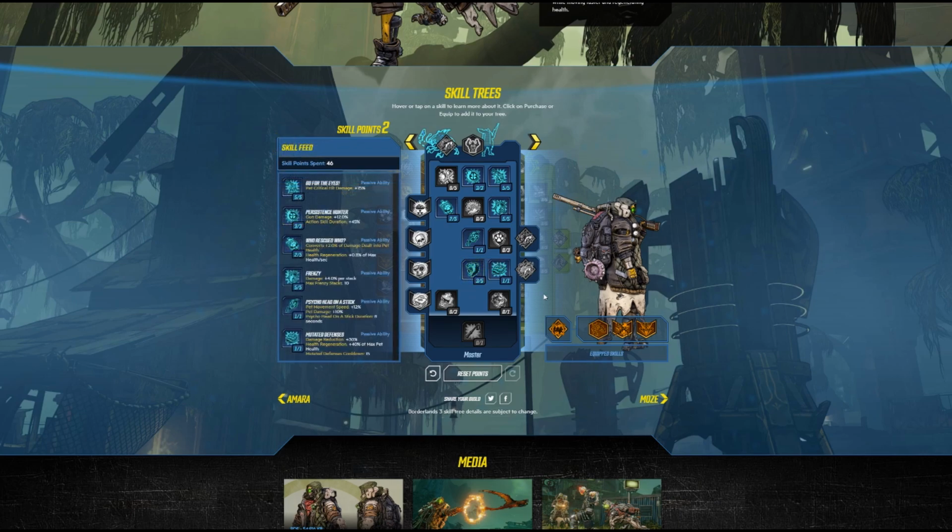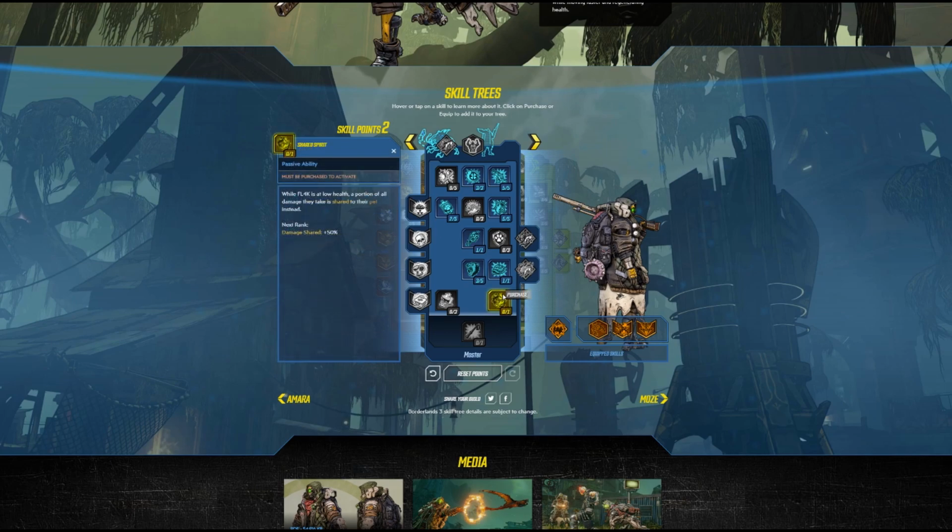With just 2 skill points less put into this tree, or any tree for that matter, we're going to get 1 point in Shared Spirit. This is such an insane boost to your survivability. So, when Flak's health gets low, a portion of all damage you take is shared to your pet instead, and it's 50%. Add that in with Mutated Defensive in the row above that gives your pet that massive defensive boost.